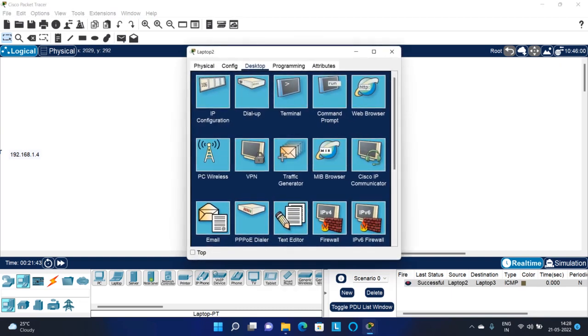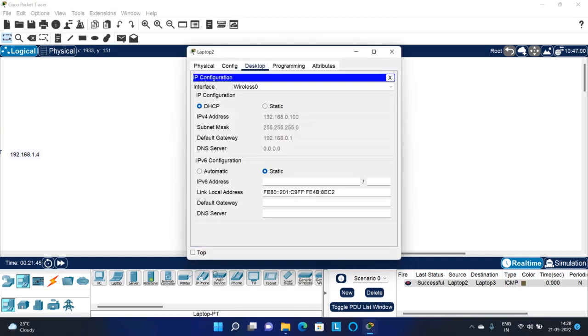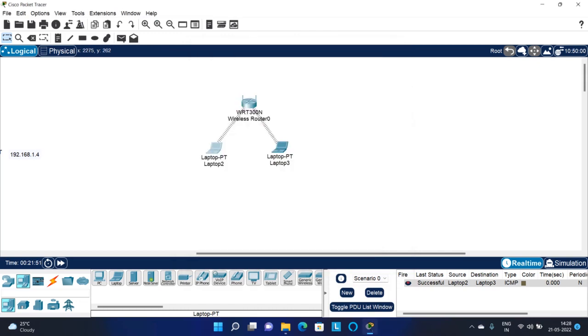See here I have not given any IP address. IP configuration is done using DHCP automatically. Since we don't want to give an IP address as well as a default gateway, why? Because we have a single router. To this router these devices are connected directly. It is like when we purchase a router for our home, all the devices by default can connect with our wireless router without any access point, without any default gateway. It will be done automatically.